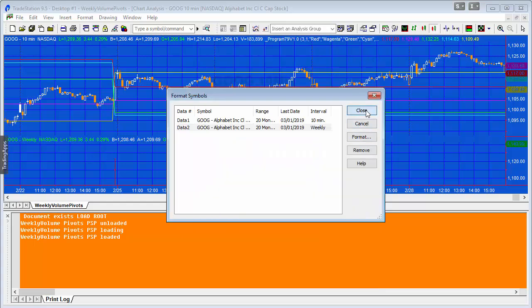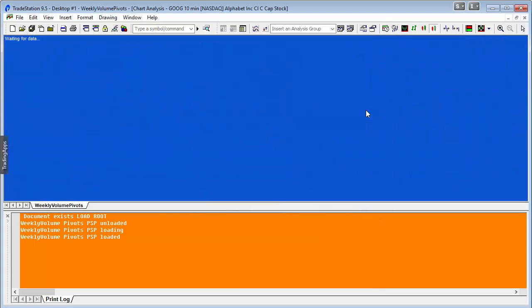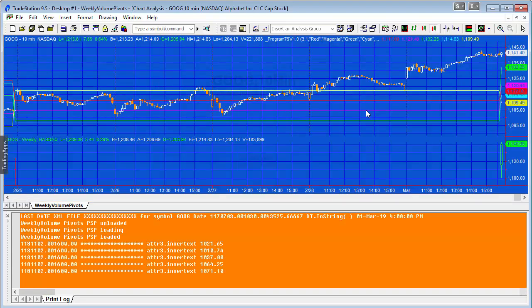So as you can imagine, this program requires a lot of processing. If you have a significant number of bars, it can take quite some time. So what I decided to do is, once it had done the calculation for a specific bar, it would write those levels down into an XML file, and then if the program is reapplied to the chart, or it's refreshed like I just did then, rather than recalculating the whole lot, the program knows where it's calculated up to and will then plot the lines that it's already calculated.